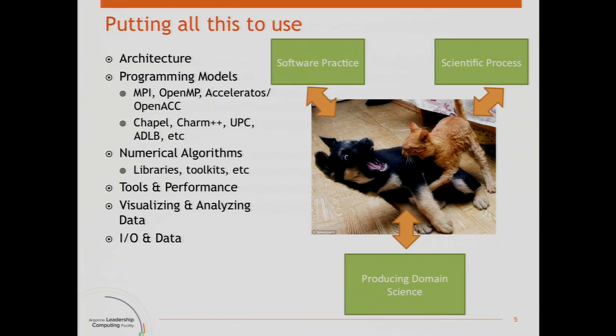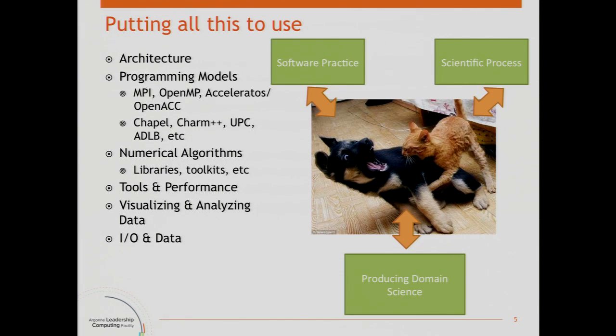This doesn't necessarily have to mean the software engineering practice of somebody at a bank writing code, but there are some practices you need to incorporate. And historically, all three of these things haven't gotten along really well. And it's not because they're not trying to get to the same point. There's, I would argue, not a whole heck of a lot in software practices that is going to make you cry, or is counter to the process of getting out good science. It's just that they haven't gotten along. And there's been a lot of different reasons for it.